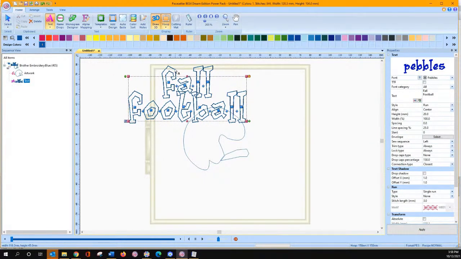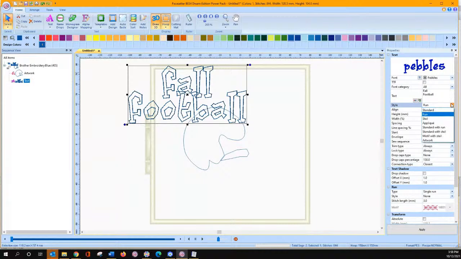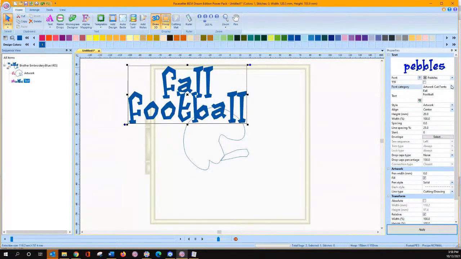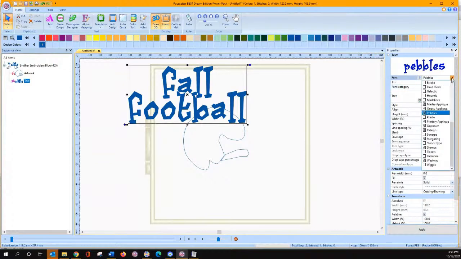I'm not promising I can make it work with that. So here we go. I'm going to change my style to artwork. And I can say font category, all artwork cut fonts. So if I apply that, it will give me only artwork fonts to play with. So let's see what we've got.